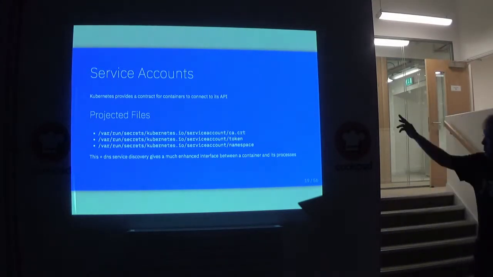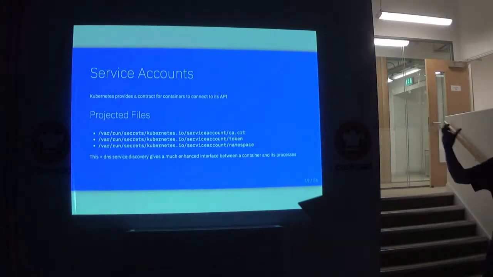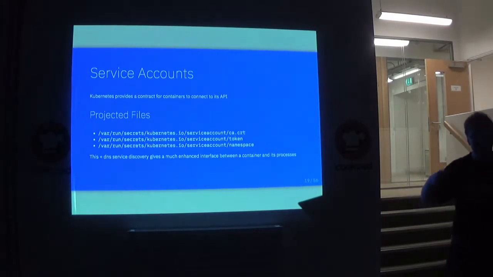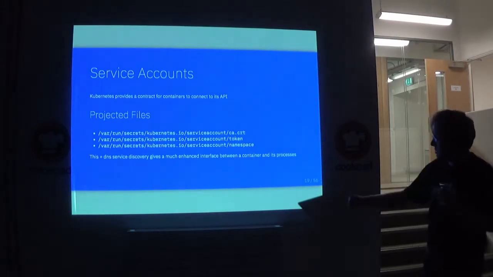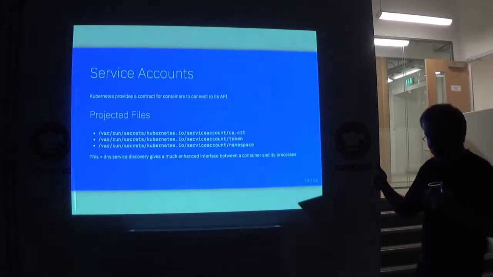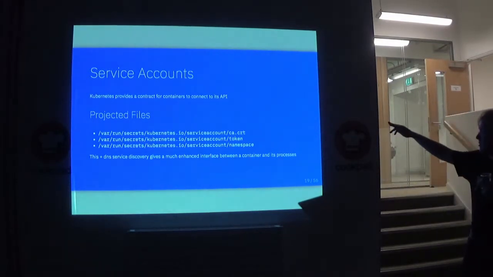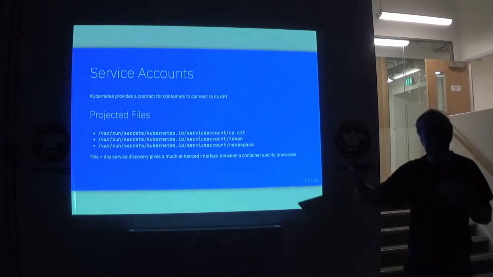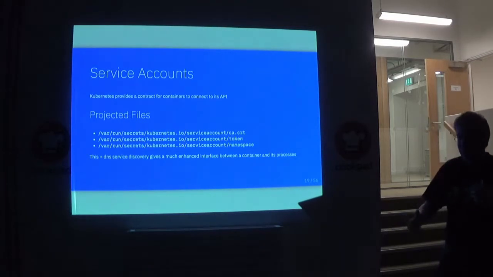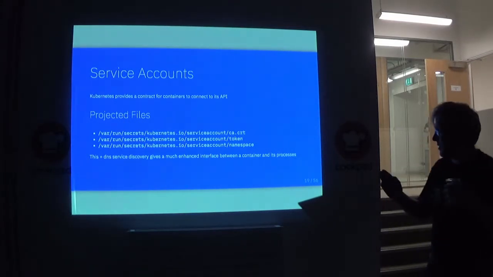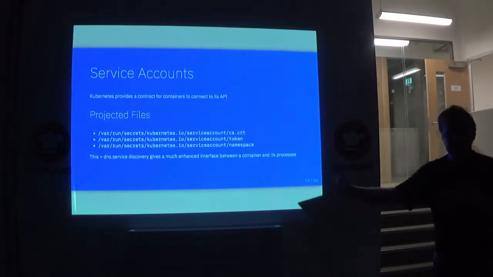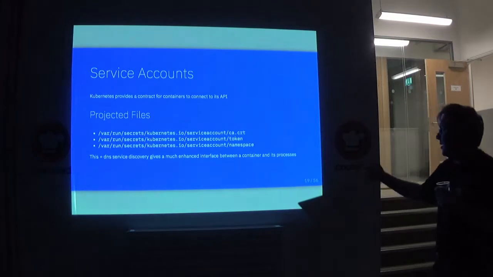It's not too interesting. This one's pretty interesting. This is about a really strong contract that Kubernetes has with applications running inside of the container. If you want an application running inside of the container to be able to speak to the Kubernetes API, it provides this really strong contract for you. First of all, there's a DNS name, Kubernetes, and if you've got DNS set up properly in your cluster, if your cluster is compliant and is a real Kubernetes cluster and everything's working fine, you can speak to the DNS name Kubernetes, and on the other end will be the Kubernetes API server.